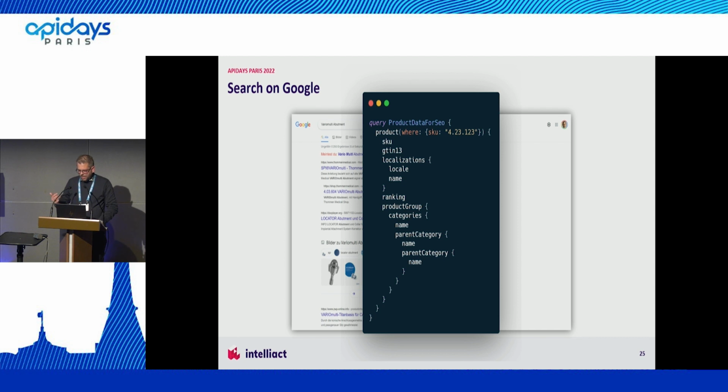Of course, Google doesn't use our GraphQL API, but we use GraphQL to create the correct metadata of all pages or page states of our single-page application to provide the correct product schema so that it can be indexed and then found on Google.